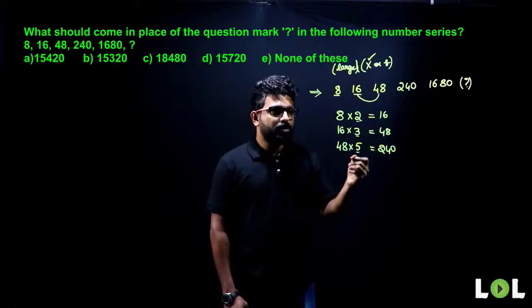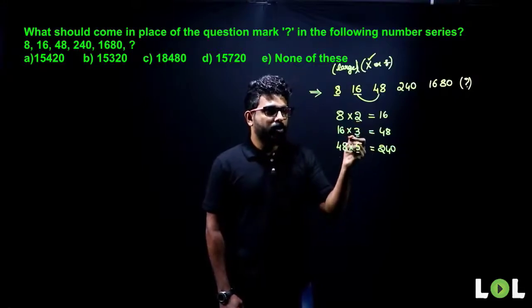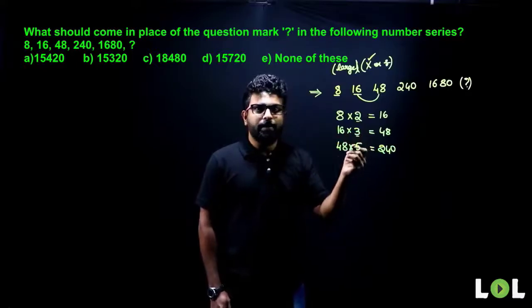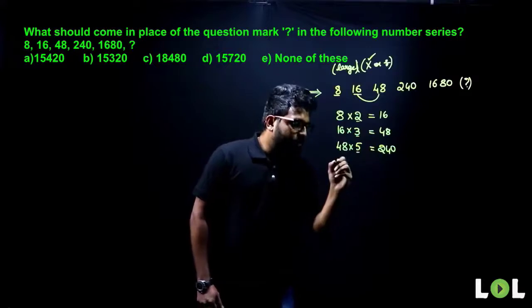So please answer. What are 2, 3 and 5? What numbers are they? Very good. Very good, Nandini. It's prime numbers. So what is my next prime number after 5? What will be my next prime number after 5? 7. Very good. I'll check with 7.